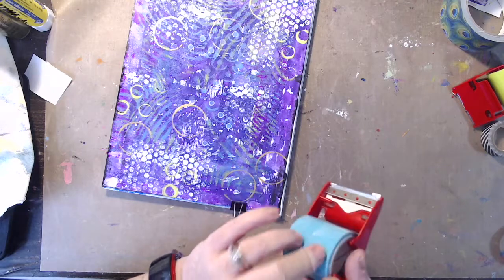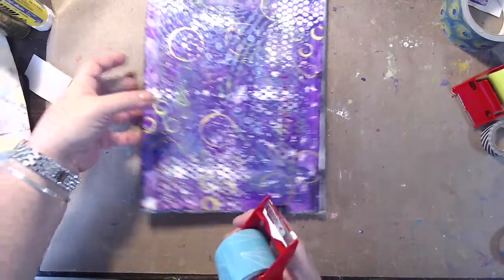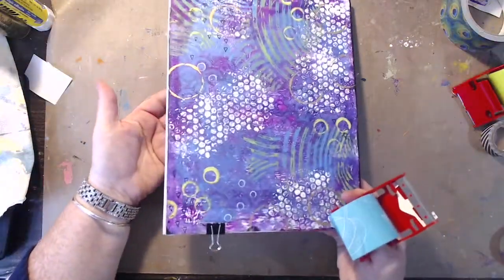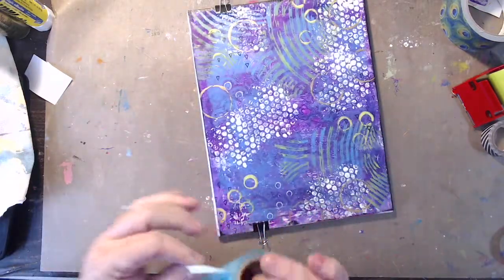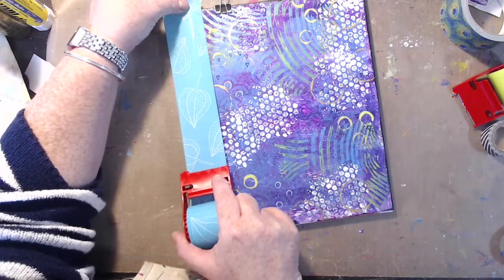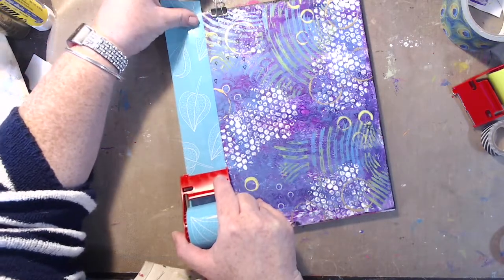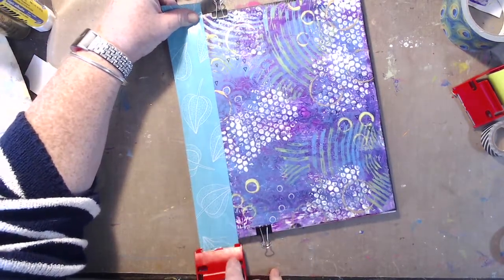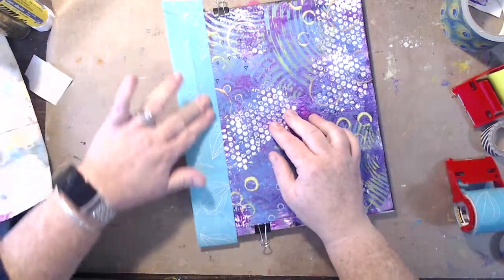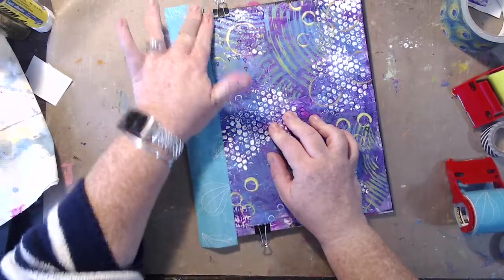Okay, so now, where is the end? So I'm going to do this. I think I like it this way. Yep. I'm going to take my tape and go over the edge, because I can trim it off later. I like the way that looks. I think it's pretty. And I can always futz around with it later and change it.